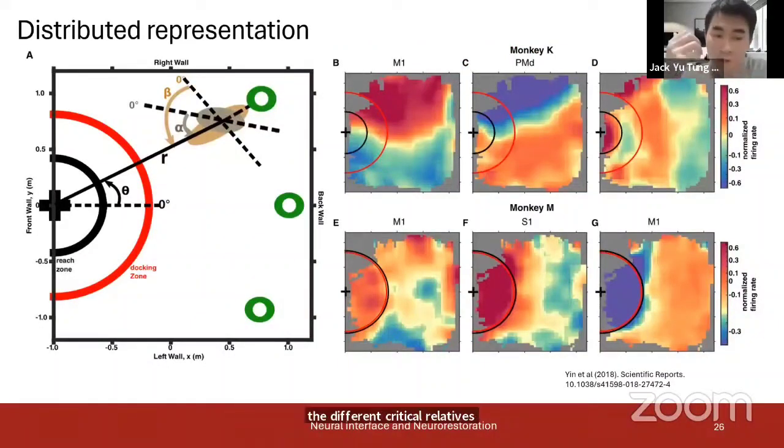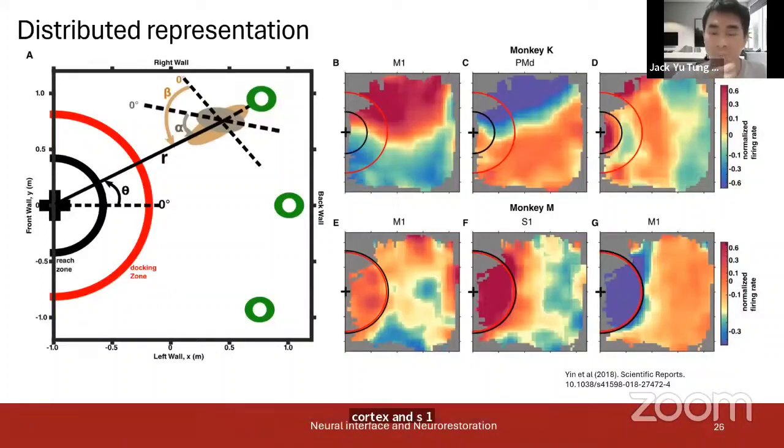So this may in turn contribute to the phenomenon that information from elsewhere in the cortex, elsewhere in the brain, is represented in a distributed manner across different brain regions because of this neuronal connectivity. For example, place cell-like activities, traditionally thought to be confined to the hippocampal regions, can be detected in areas like M1, premotor cortex and S1.